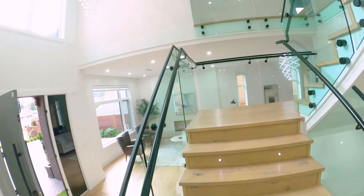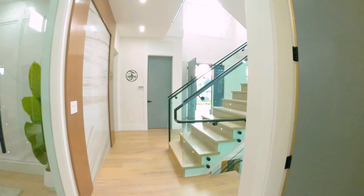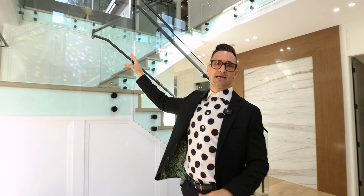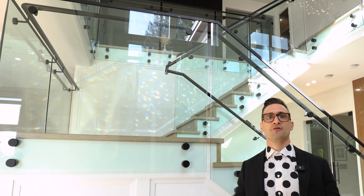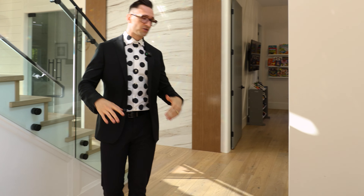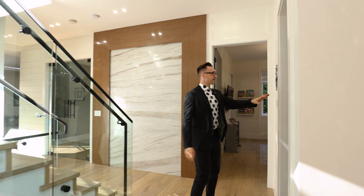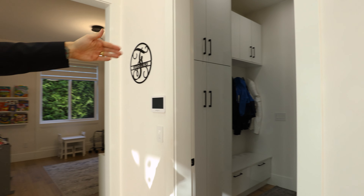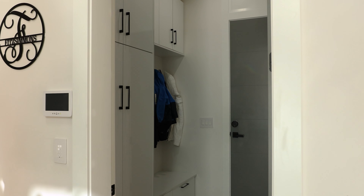One of the first things you're going to see when you walk into this home is this beautiful glass stairway that leads your eyes to a bunch of the nice millwork that's all custom throughout. Not to mention, you have this nice 20-foot vaulted ceiling, which really gives you these nice space dynamics. You have the nice whitewashed oak hardwood flooring, and just over here you have your nice little mudroom where you can put your jackets. Through that door there is the garage, which has been nicely epoxied.